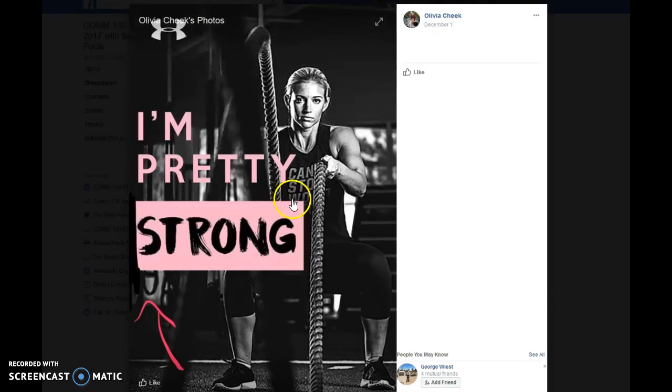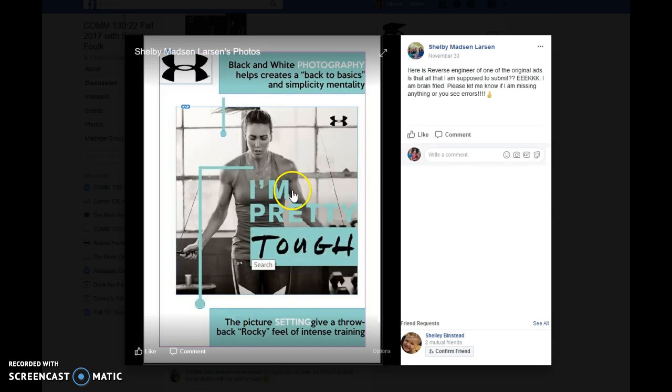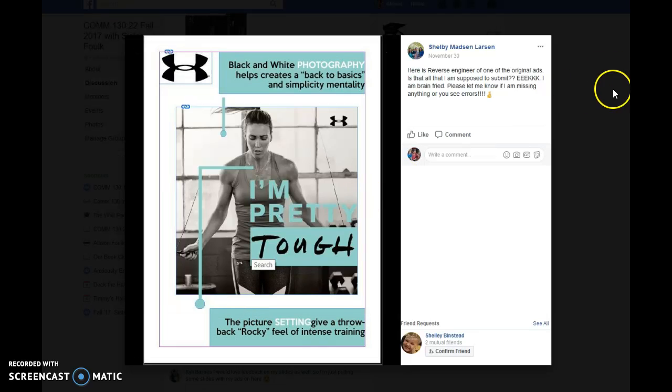I'm pretty strong. I really like it. It's really good. I might decrease the amount of space between pretty and strong, because if you have a center alignment here on these words, you'll see they're really far apart, or if you cut it in half, you'll see these words are a lot closer compared to this third line, which is down pretty far. The original ad might be like that. No, they're a little bit closer. So I would move them a little bit closer, more like this ad, so that, using the rule of proximity, it reads a little bit more like a paragraph. Besides that, it's looking great. Really like your ad.